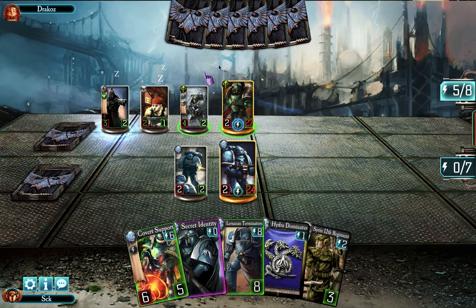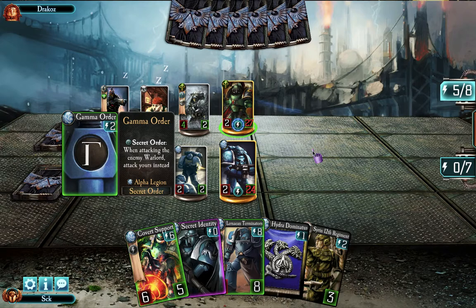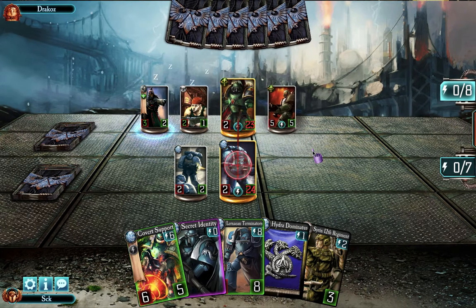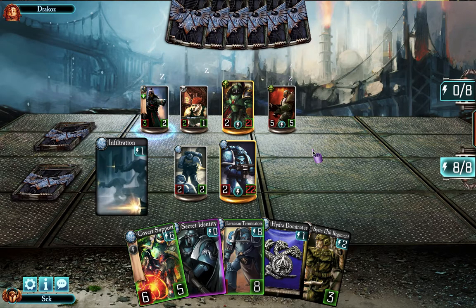Attacking my warlord. Attacking my warlord. Are you there? I don't think you're there to. He is there to do that! Such a loser. Wow. I'm expecting that. I'm expecting you to do that. Thank you very much. Ha! Ha. Okay, this is kind of a hard choice.